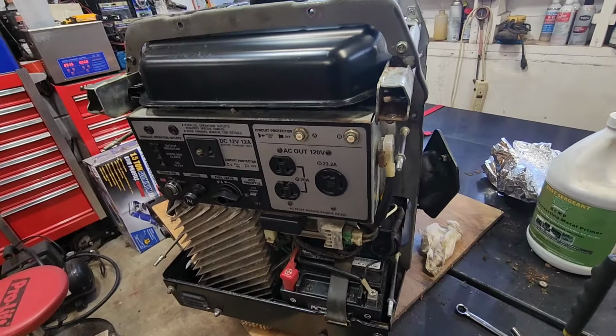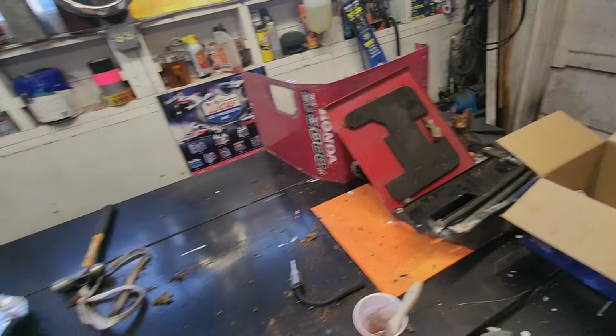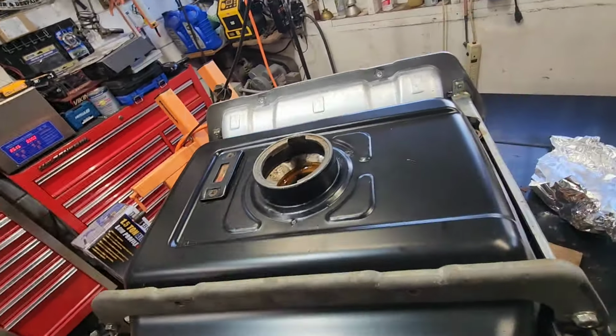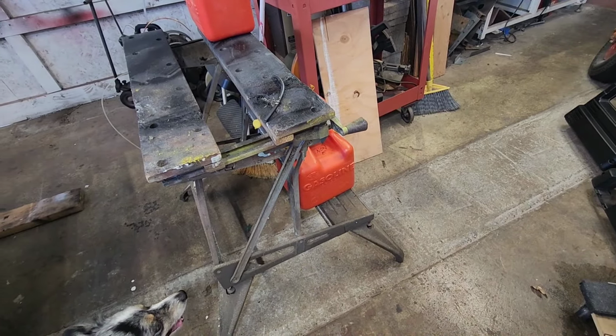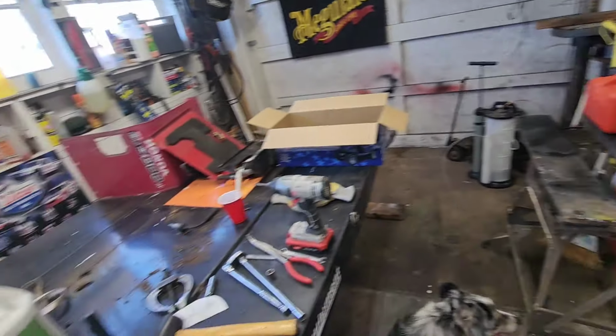Okay, it is substantially back together. Not going to put tins on or anything. They're not ready. And this thing, I've been just cleaning. You can tell how nice the tank is. It's actually good inside too, so that's good. I pulled a little over probably 2 3/4 gallons out of it. I put 1 gallon of fresh non-ethanol back in it.